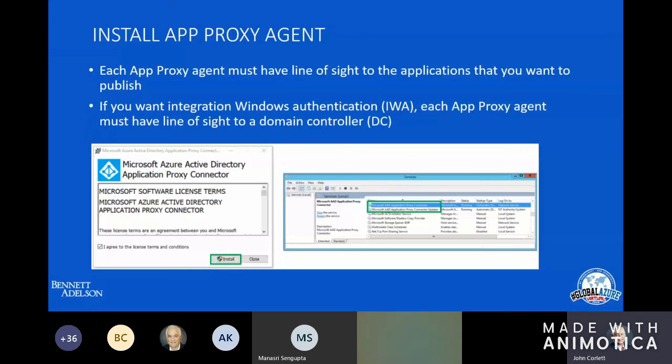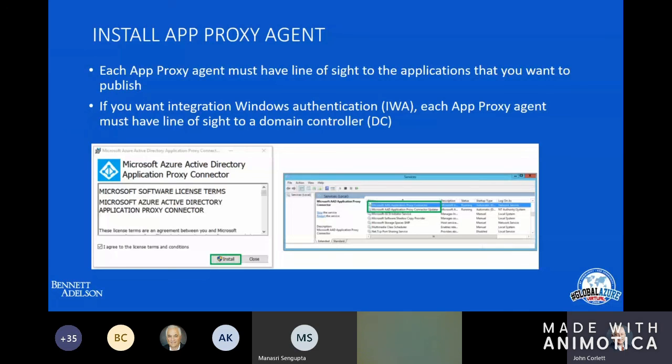But after you've installed the agent, you then have to go back into the portal and go into your enterprise apps and register the application. And when you go to register the application, you'll see a couple options, and one of the options is register an on-premises app.